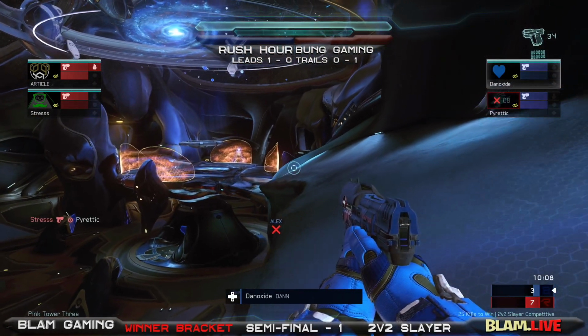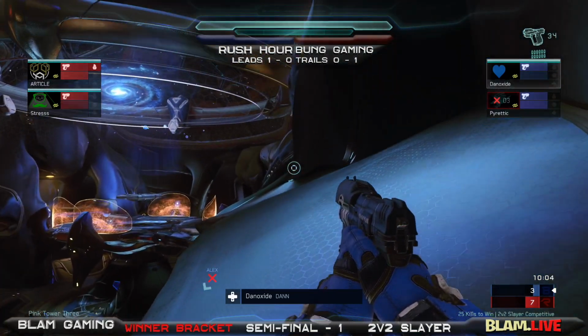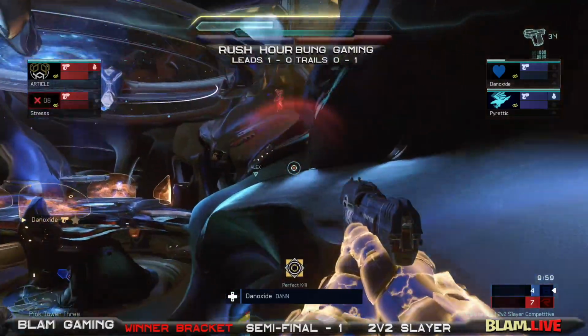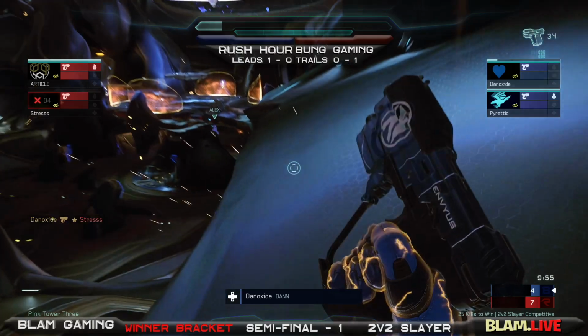So both players trying to do a really good job baiting their life and staying alive. Pyrettic in a tough position, and watch how Danoxide reacts to this situation. He's got to make a low presence play and try to stay alive. He's in a rough spot here. Good shots, perfect shots onto Stress to take him down, and he's alive on P3. I love this play from Dan.